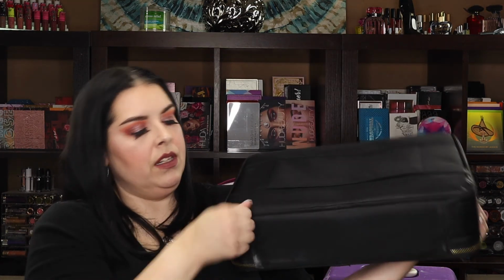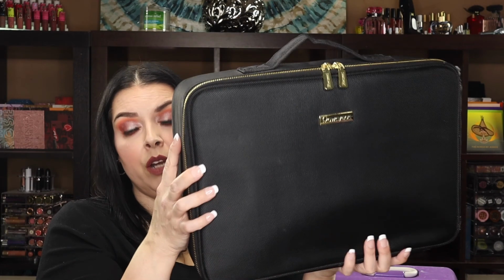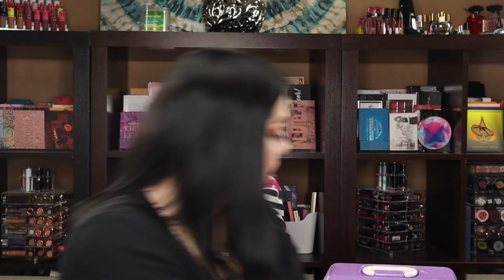What I don't like is how well it does and doesn't hold up. You can see how much it's raveling right there, and I've only taken a few trips with it. So yeah, it still works great. It still serves its purpose. I will still use it. I just wanted something that looked a little bit nicer and might hold up a little bit better. But this I got on Amazon. It was probably $30 to $40, so not bad at all, to hold almost as much as both of those collection bags held, all in just this one. That's pretty huge, depending on your makeup size. So yeah, I got that on Amazon.